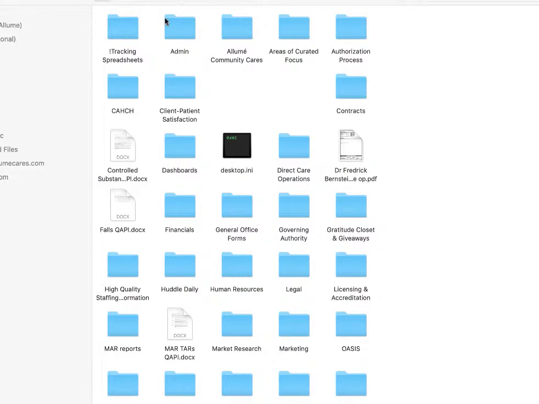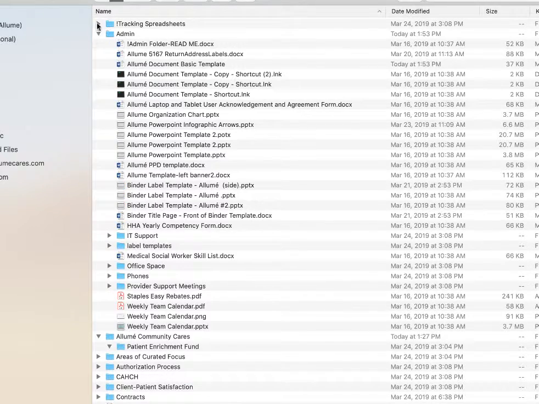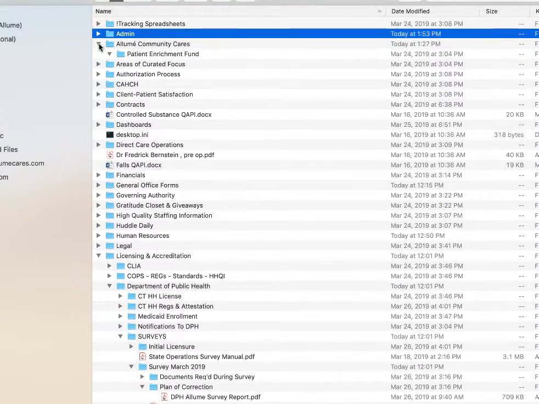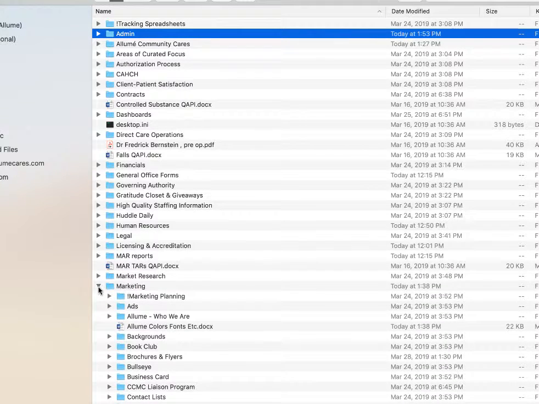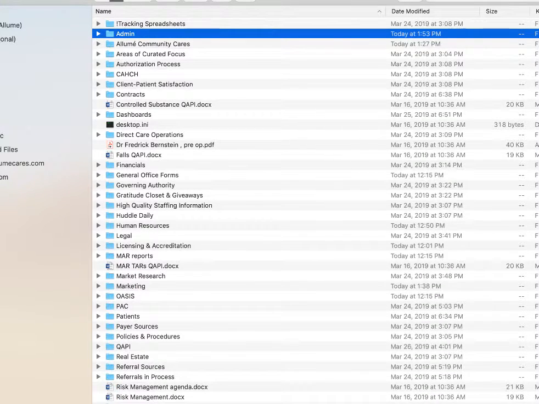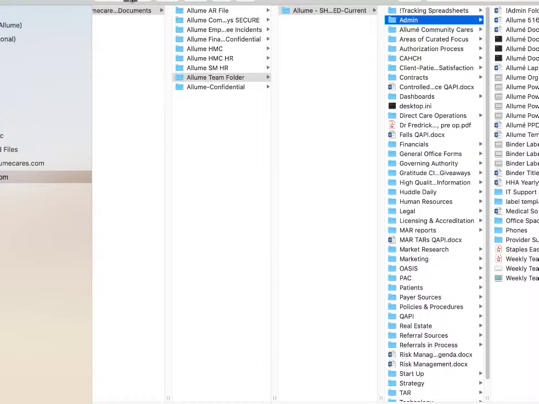When you look at this listing, you can look at it in different ways. You can show it up here. You can have a list where it just shows the full list of all the different folders, and you can shrink them up or put them down. You can show them this way. There are different ways to look at it so that you can divide up the data and see what folders there are.